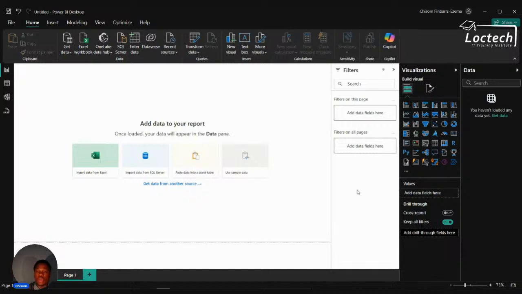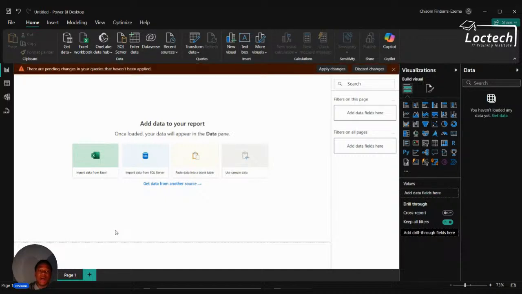You just need to understand that if your data is scattered, which it obviously is, you can choose to transform it, or you can choose to load it directly. It's obviously dirty. As you can see, there are plenty of spaces and unreasonable things here. I want to go straight to transform. If I transform, it takes me to a different tool inside Power BI called Power Query, and that's where all the transformation is done.